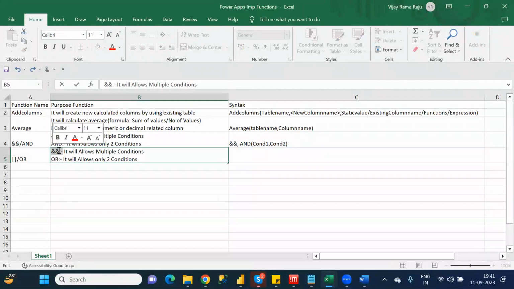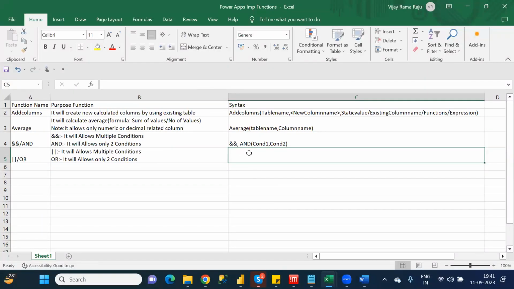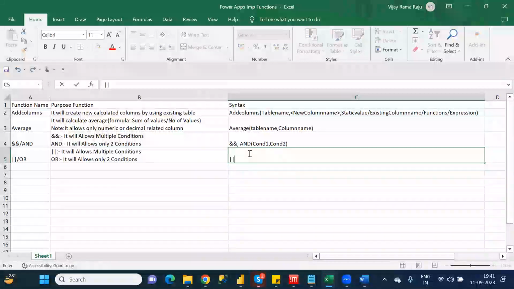Or means two pipe symbols. Same as before, in if or switch only we can use it. Very important. Or. Same like.